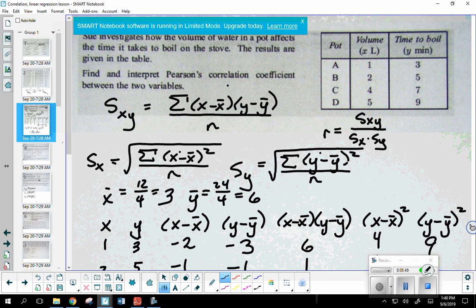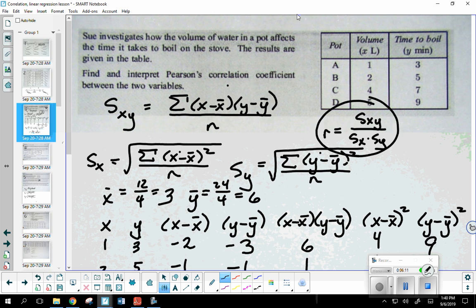Okay. All right. So we started talking yesterday about something called Pearson's correlation coefficient. The variable used is R. It's a very large formula made up of 3 different parts. S sub xy was the covariance. S sub x was the standard deviation for your x's. S sub y was the standard deviation for your y's. And this was how they were related to each other when you were going to find it.